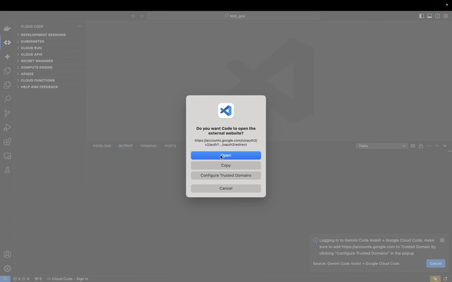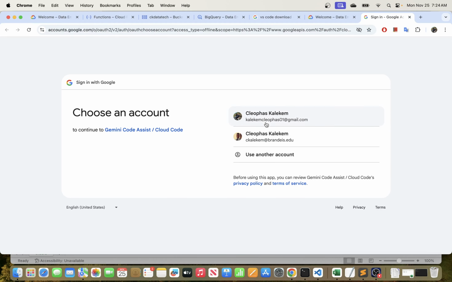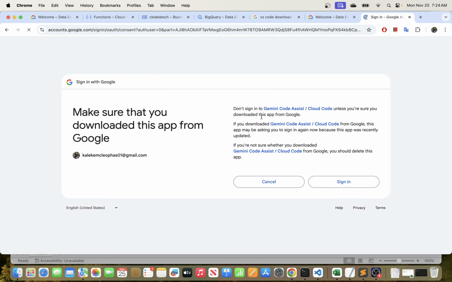It's going to ask you to open an external website. We will do that, and this will bring you to your email. If you're logged in, it will bring you here. If you're not, just log into your Gmail. We will click this Gmail and sign in.